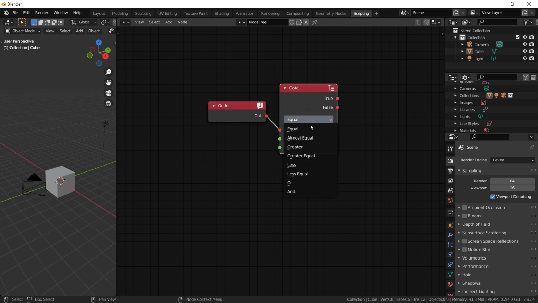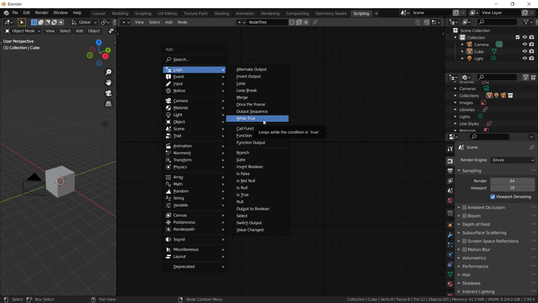But we can also change this node to be, for example, if they are equal or greater, or just greater. For example, if you want to find out if the score of your game is a new high score or is it just an average score that isn't important, you can use this node to figure out whether you want to save it or not. Now this is something that I will incorporate in a future tutorial if that interests you.